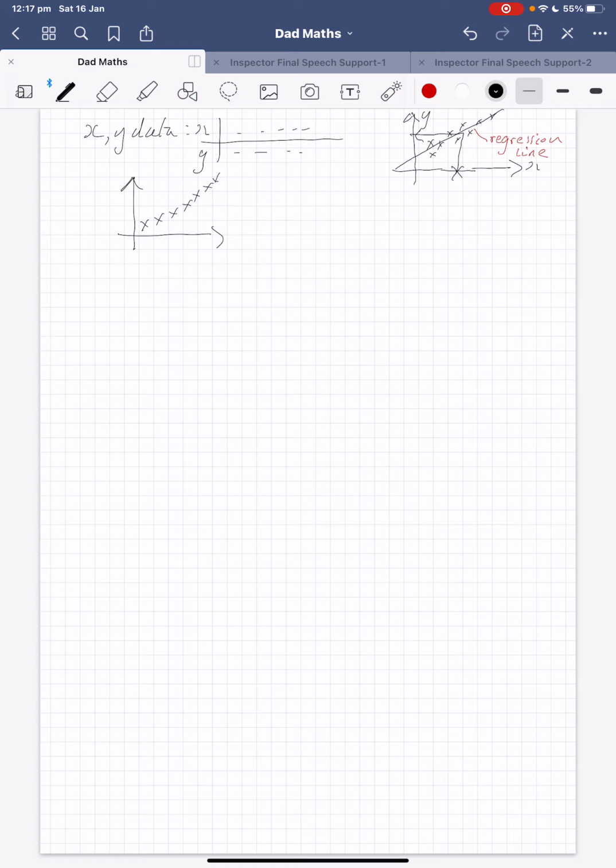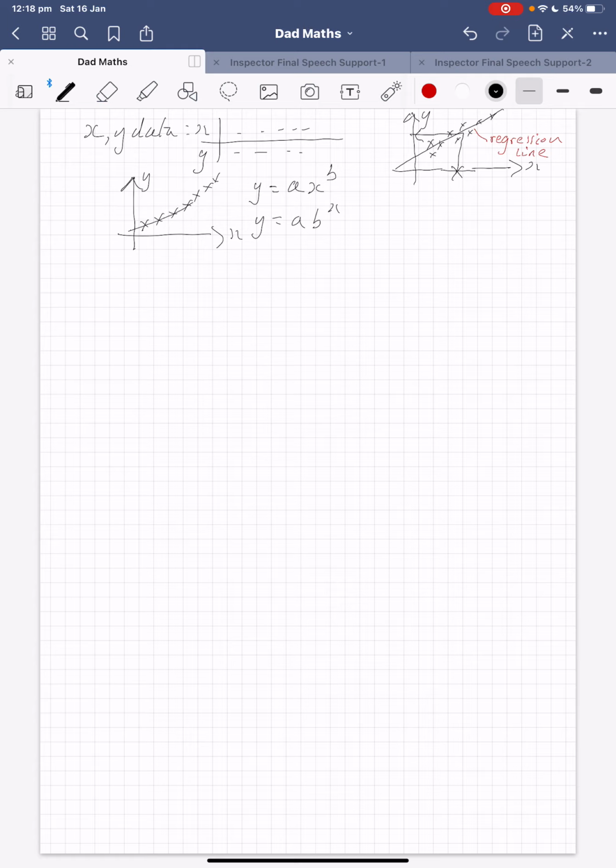Is that a curve of the form y equals a x to the b, where it's a power of x? So for example, y equals 3x to the 4, so it's a quartic. Or is it a form of y equals a b to the x, which is an exponential, for example, y equals 2 times 3 to the x, yes? Both of which could possibly fit the data we see here.